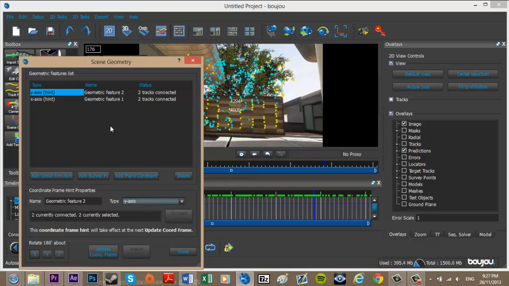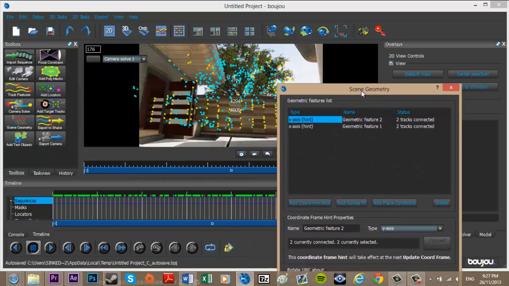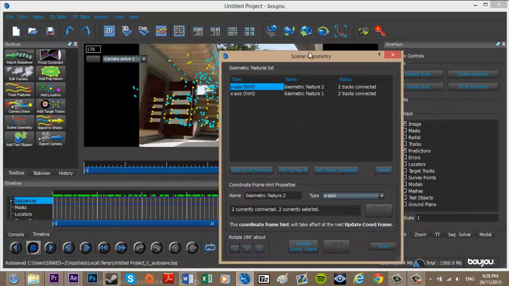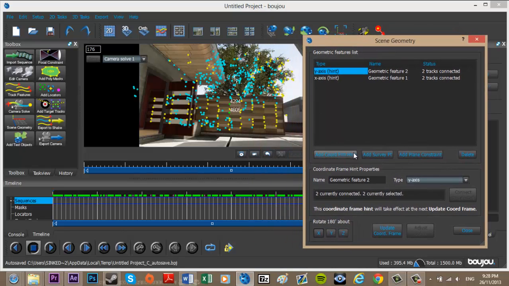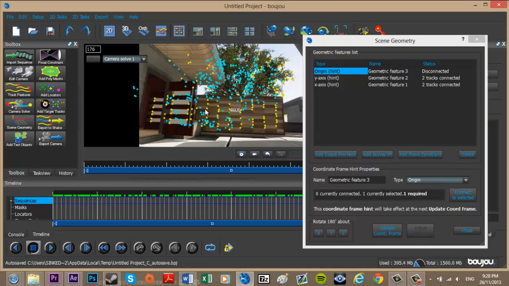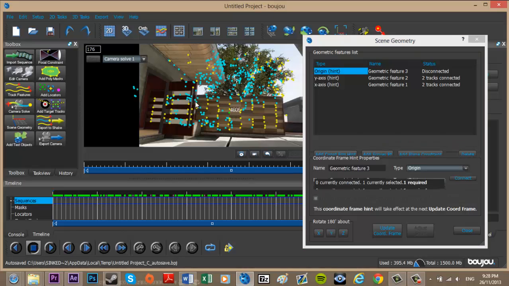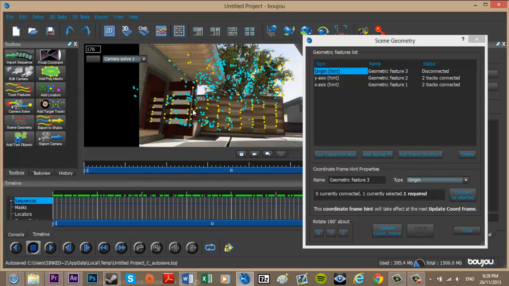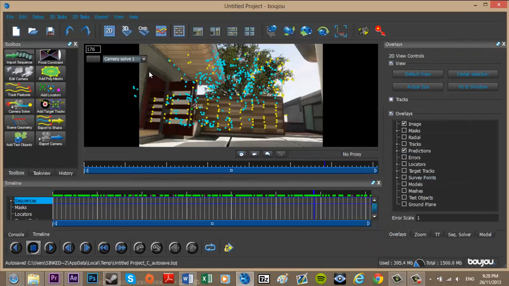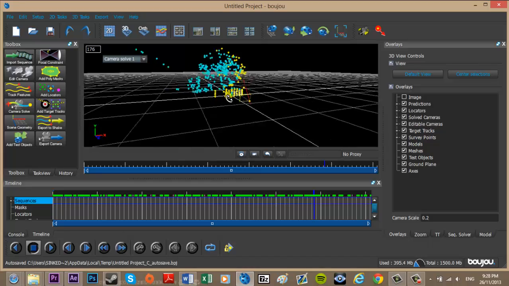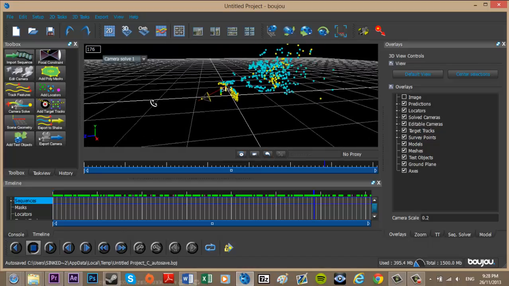And for this, I don't need to add the Z position for the sake of this tutorial since it's quite a simple track, so I'm just going to add another coordinate from hint and make it my origin and choose where I want my text to be, which I want to be on the door. Okay. Connect to selected, update coordinate frame, just click that a few times, and then click close. So what we've now done is told the program exactly what our 3D scene is.